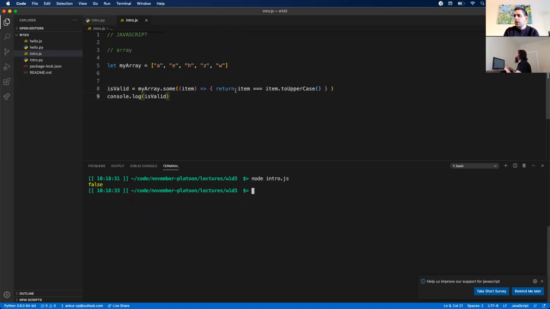In this case, I got false because if I look at my original array, these are all lowercase letters. But let's say I change one of them. Let's make it Z because Z is a cool letter. Save that. If I run this, I should get a true. Fingers crossed. Yep, got a true. Because at least one of these items satisfied my condition here, so some basically just returns true for me. All right, so those are some array methods.